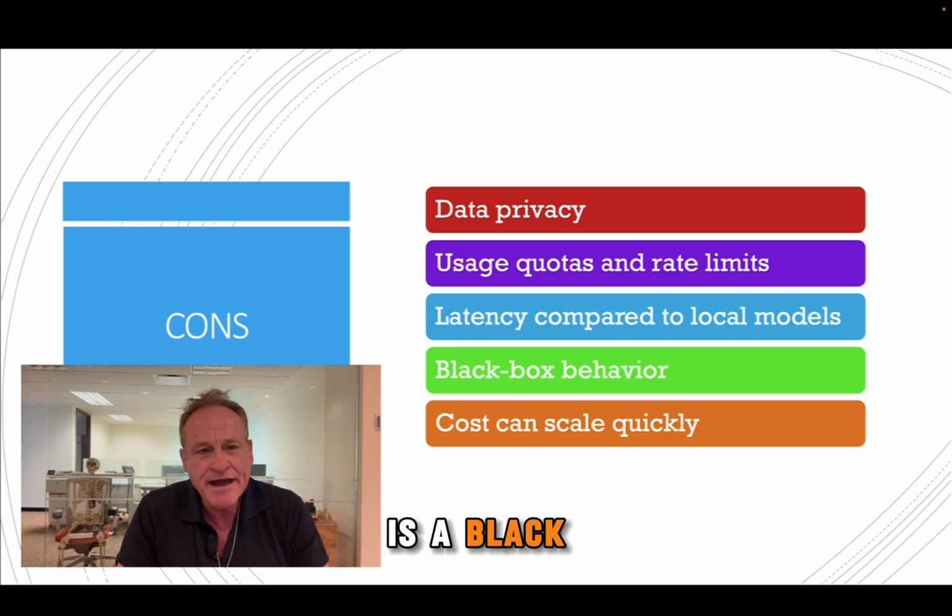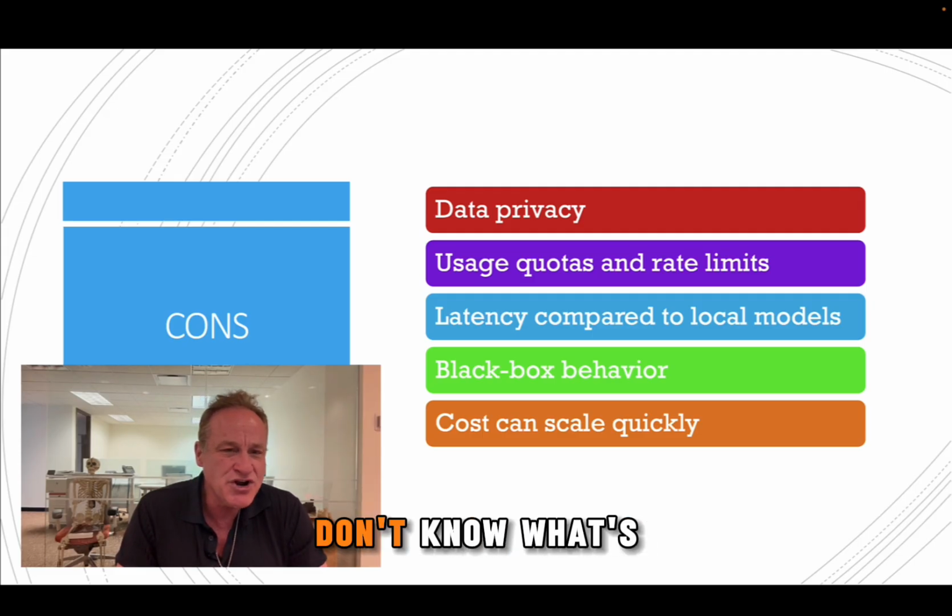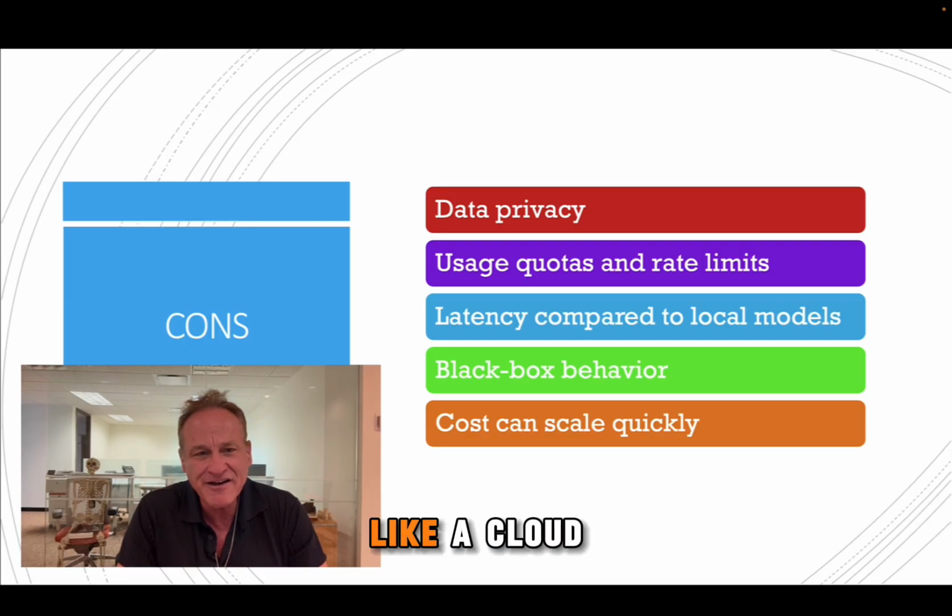Then the other thing, another con, is the black box behavior. You don't actually know what it's doing or how it's doing it. And so I kind of throw a lot of the hallucinations I've been seeing from ChatGPT 4o into this black box behavior, because some of the things you get, you send it off and you don't know what it's doing. In one case, I spelled Claude wrong and it did an entire hallucination. Recently, I asked it to put a slide deck together based on AI classification models, and it just made them up. The things it was creating didn't actually exist. So black box behavior, sometimes when you don't know what's behind a model like a cloud model, you just don't know how it's going to perform in different ways.